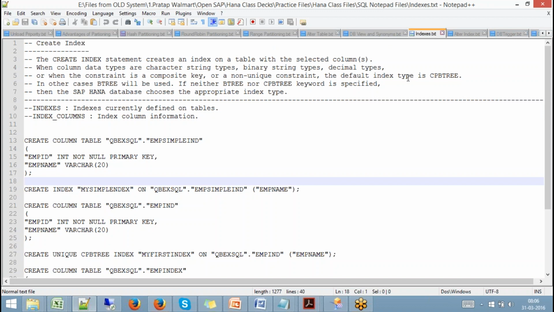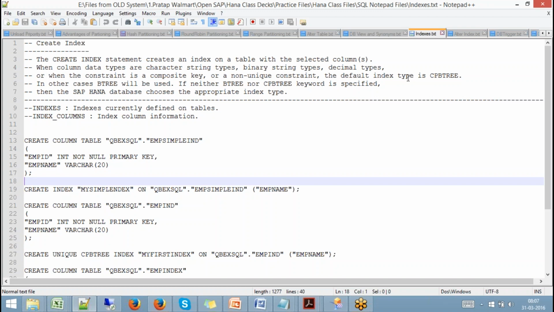Why do we use indexes? There's already a primary index on the table, which is the primary key. Apart from the primary index, why do you build a second index on the table? To improve the read performance on the table, right? But if you remember, in the initial discussion of column store tables, we said each column itself is stored as an index. Then you don't really need a second index.